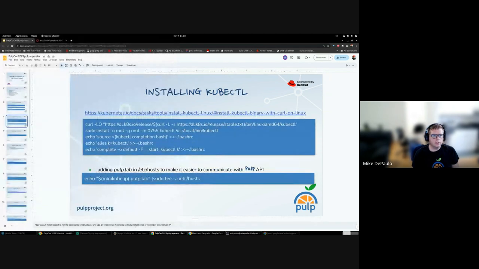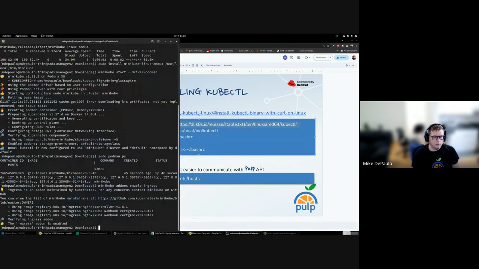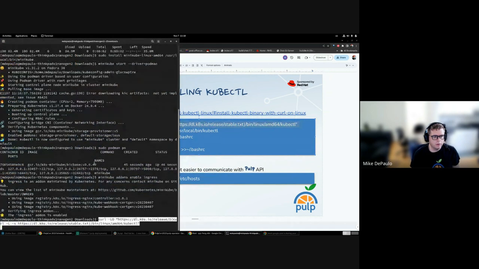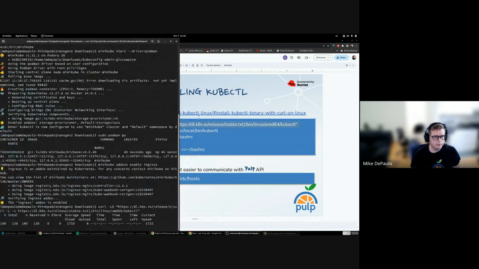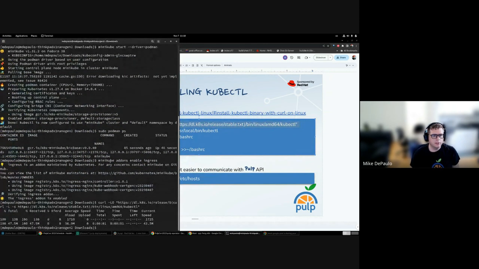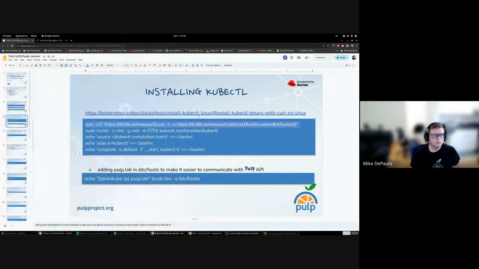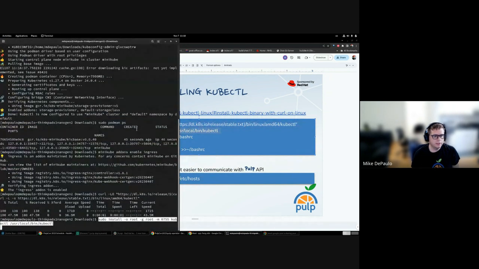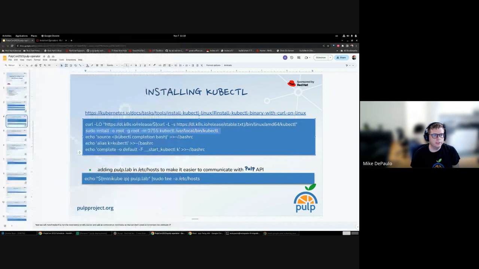Next, we're installing the kubectl binary. There are ways of running many kube's built-in kubectl commands, but this gives us more flexibility. Again, we download it, and we install it to use a local bin. I've already done the bash completion on my system, so I don't want to run these commands again, but these will enable the bash completion for kubectl.